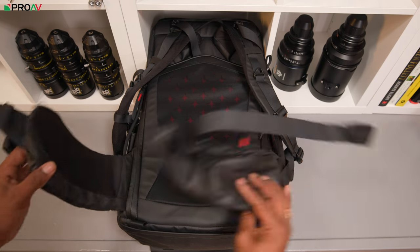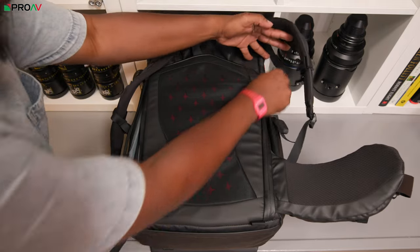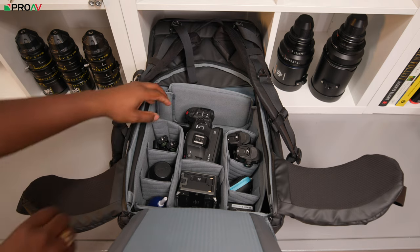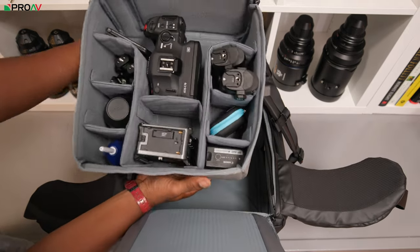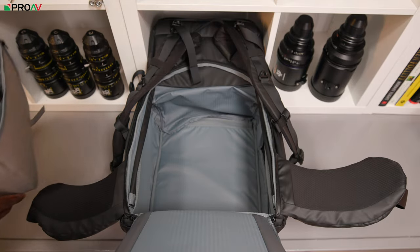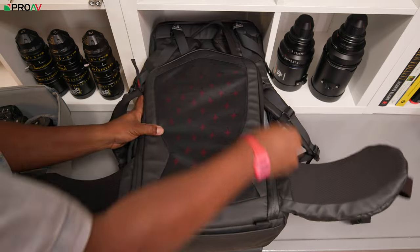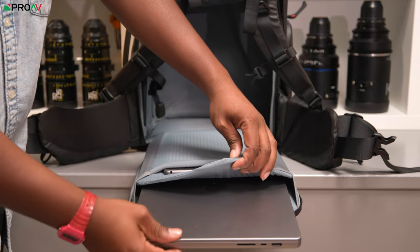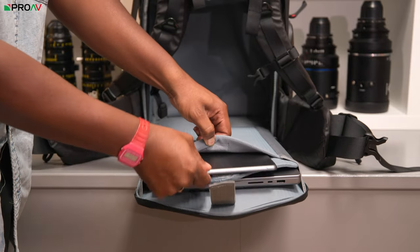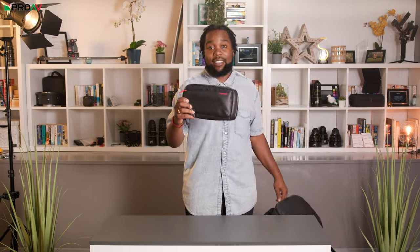Flipping the bag on its back you'll notice two waist pouches on the bottom. Unlike the 35-litre that opens from the front, this 50-litre option opens from the back to reveal the interchangeable section for the bulk of your camera equipment. One really nice feature is that you can completely remove this section with the velcro dividers to load and organize your equipment totally separate from the bag, which also makes it quick to convert from a camera backpack to a general multi-purpose bag. Just like the 35-litre, there's a flap that fits a 16-inch laptop, a tablet or notepad section, and the same waterproof cover in a zipper compartment underneath.